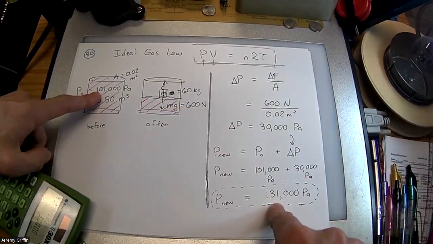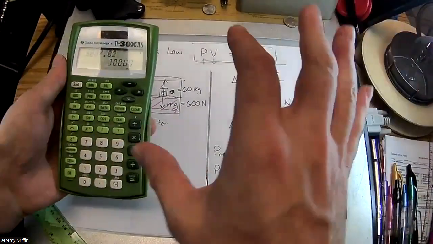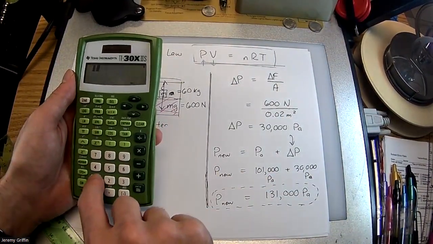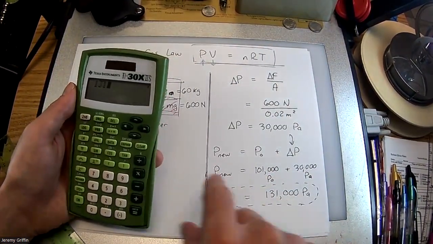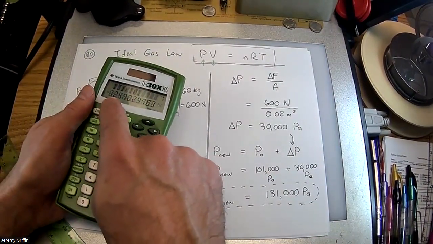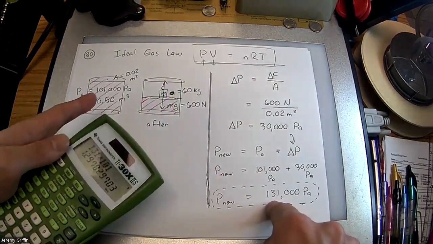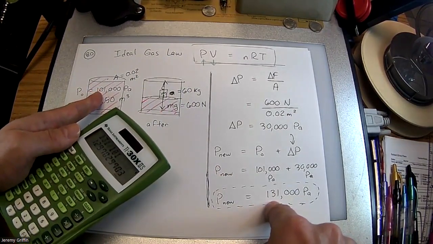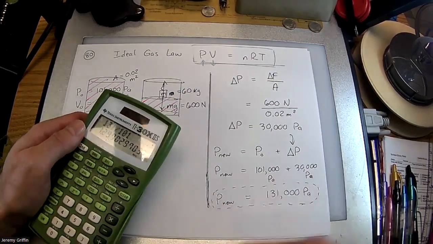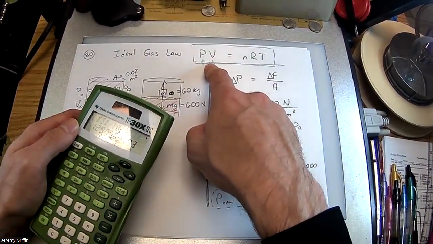You might be able to just see, even without a calculator, my pressure went up by about 30%. You see that? I'm going to do this part just on my calculator screen, and then I'll write something down later. But I'll show you the answer here. 131 kilopascals compared to 101 kilopascals. It increased by a factor of 1.30 basically. All I did was divide the new pressure by the old pressure and got a ratio of 1.30. So the pressure increased by 30%. What that means is that the volume decreased by 30%, and that'll lead me straight to the answer.